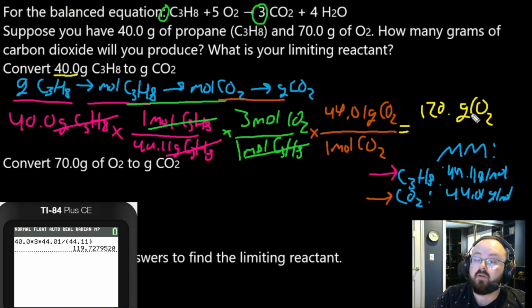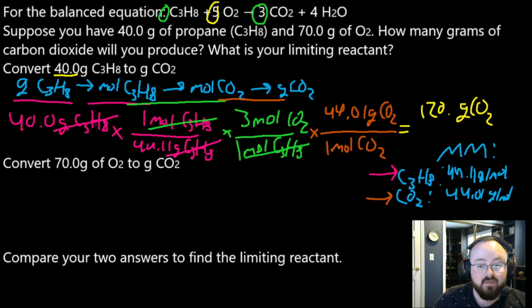And so in this case, yes, it was 3 times as much. Our molar masses are very close. But look at that. We started with 40 grams of propane, and we produced 3 times the amount of carbon dioxide by mass. And I hope that this example shows that we can't just make these conversions. Because when we look at other examples where the molar masses are not the same, like with O2, we're going to see a big change there. It's not going to be in some exact ratio, especially because, look, we have a 5 and a 3. So our second step, our coefficient step, is going to be a little bit different.